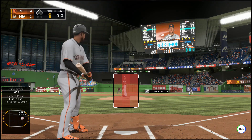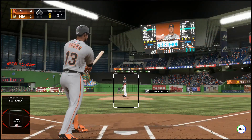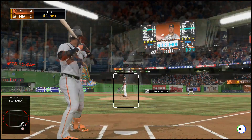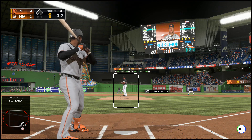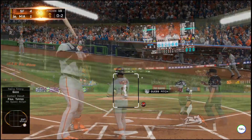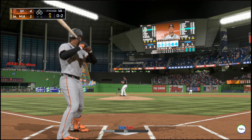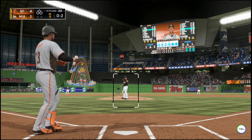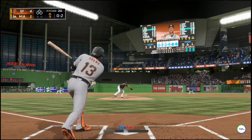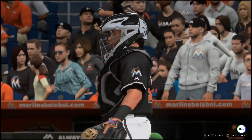Catfish Brown striding in to start the ninth — they're looking for added insurance before the bottom half. So far in this ballgame he hasn't even been on base yet. He gets him to swing through — in control, 0-and-2. He was out front right there, probably guessing fastball, but now 0-2 you can't be guessing anymore. You've got to find something in the strike zone and put it in play. He does a good job to shorten up and protect the plate. Here's the 0-2 pitch — nasty breaking ball, swung on in the dirt, and he makes the throw to first. Brown is retired, one away.